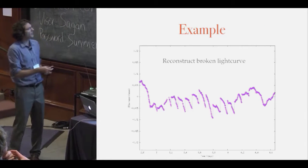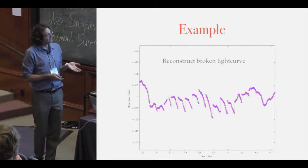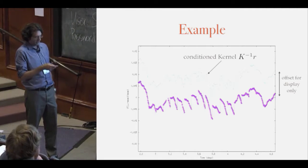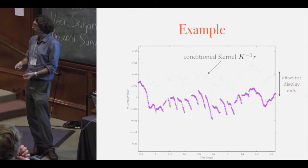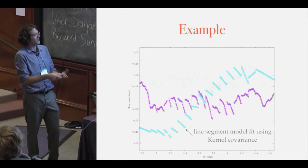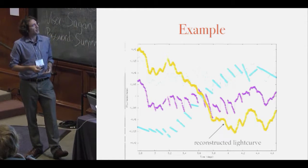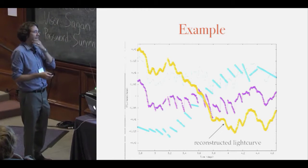This is to give you an idea how it works. Here is a nasty-looking K2 light curve of a source that's moving — every time it moves across a pixel, the photometry jumps. I do a Gaussian kernel regression on that and find a conditioned kernel (the green line) representing the variability on a certain timescale. It has to be continuous so it doesn't pick up the jumps in the dataset. I can model the variability of the source as a Gaussian process, then have my own instrument model, put the two together and reconstruct the light curve. It's a very powerful technique, but be prepared that with 60,000 data points, it will break your laptop.